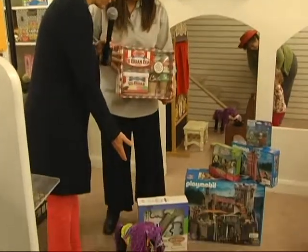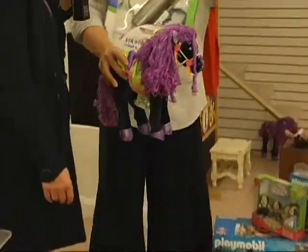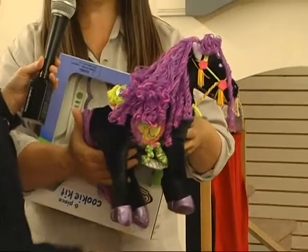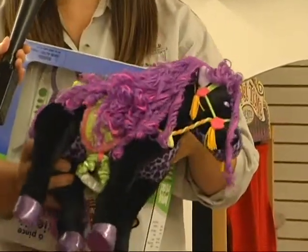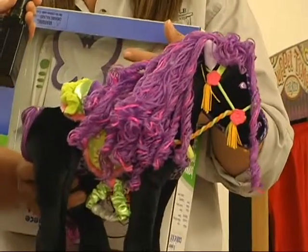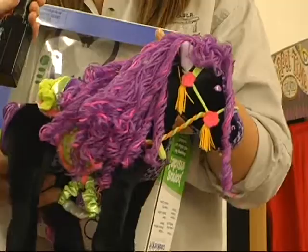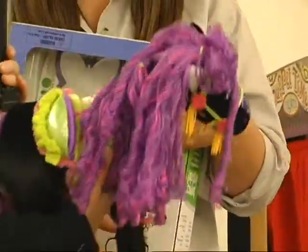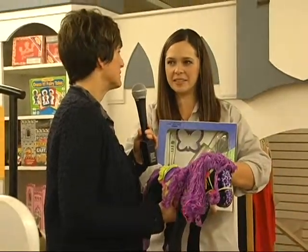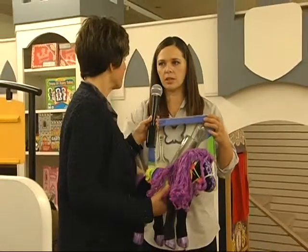I love these Groovy Girls — the pony, the princess, all these different colorful and fun things. This is a line we brought in about two years ago, and we recently expanded our girls section and brought in even more. They have all sorts of different dolls that go with them, all the furniture — the couches, the love seats. You can get them for younger girls, but they also have them for hip pre-teens. It's cute without being over the top, and they're washable too — you can get anything off of them.